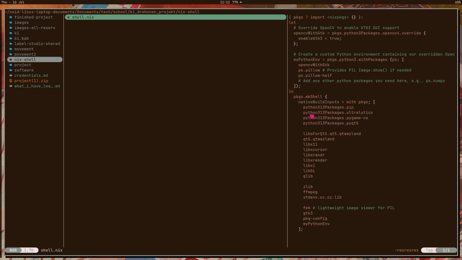Here, for example, I also declared that I need the pip packages from Python 3.13 libraries. I need Ultralytics, Pygame, PyQt, all of the other ones, for example, because I'm on Wayland and I need support for Xorg, and I need those FFmpeg packages to run music and all of that. I have basically included everything, even if it would have worked on my machine, because some libraries I would have already had, like FFmpeg. I still have included it.